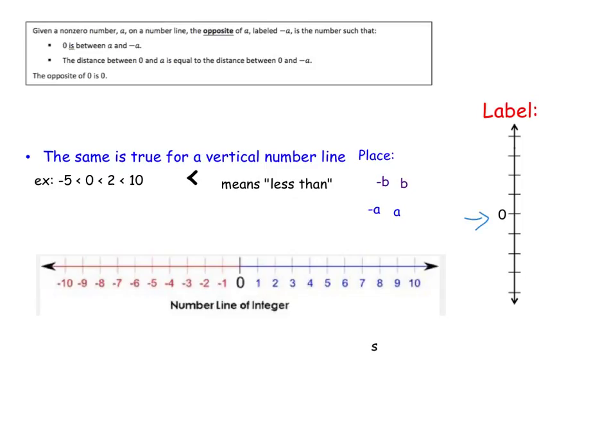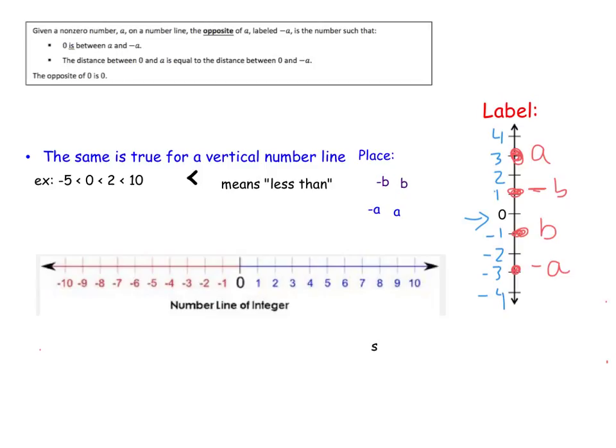So I'm going to quickly write in the rest of my numbers. Going up, I have 1, 2, 3, 4. And so going down, this is 1 unit below 0, 2 units below 0, 3 units below 0, and 4 units below 0. So now naming, I want you to pause and see if you can name opposites, labeling them A and the opposite of A, B and the opposite of B. See if you can guess the same ones I am going to label.